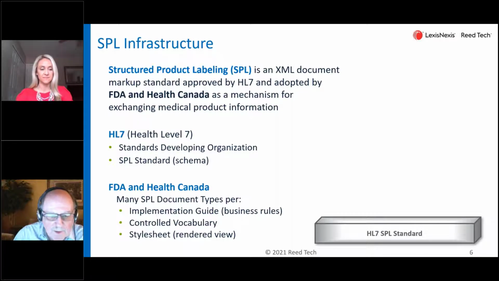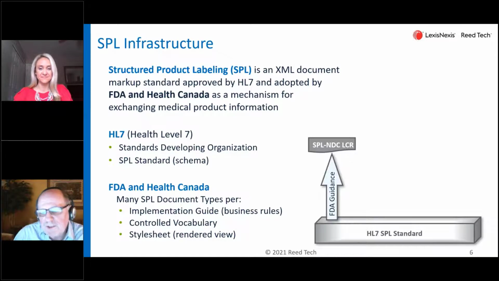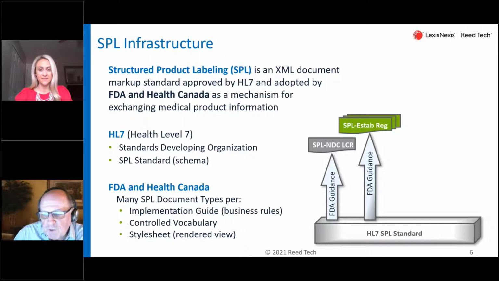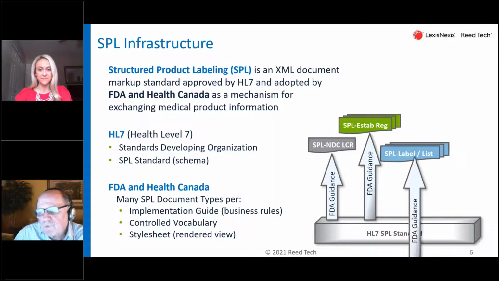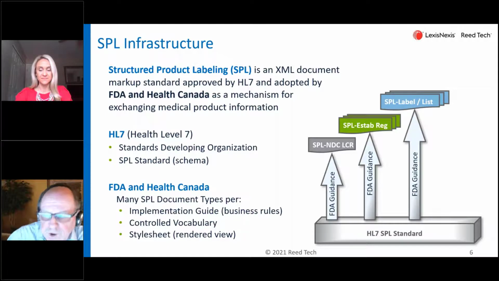I believe FDA has like 57 or so different versions, but they started off initially with a small subset of those. One of those is the SPL National Drug Code Labeler Code request. There's a second one, which is a different content, but it still uses the very same basic schema, for establishment registrations, and significant, high volume use of the HL7 SPL standard to create labeling documents and listing documents that are submitted in SPL.